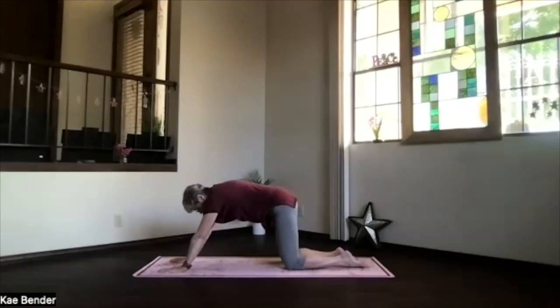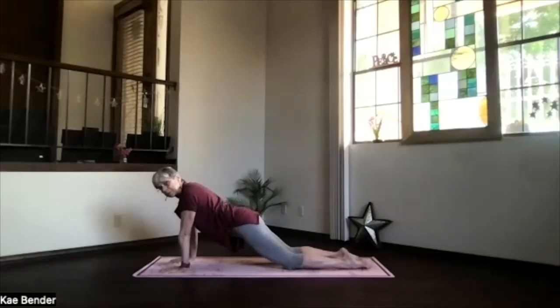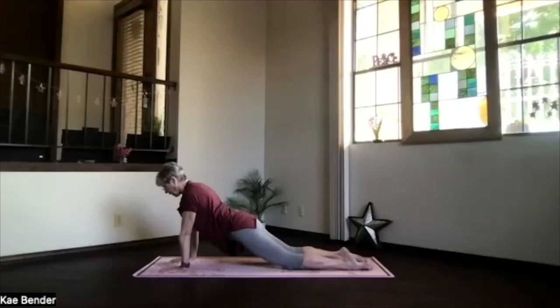So come on back up and into our kneeling plank. Elbows, wrists, and shoulders line up. Bring that hip area down a little bit. Push the knees back if you need to get into alignment, knees, hips, and shoulder lining up. Core activated. Feel that kneeling plank.